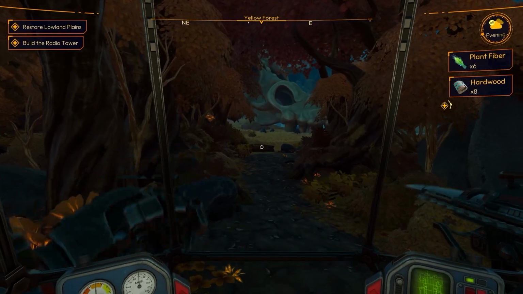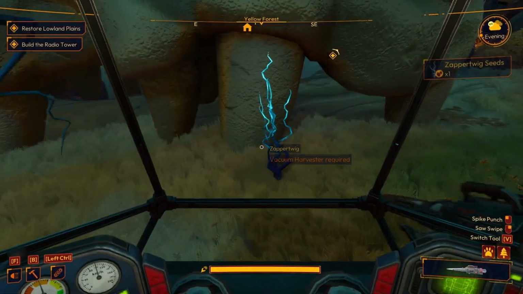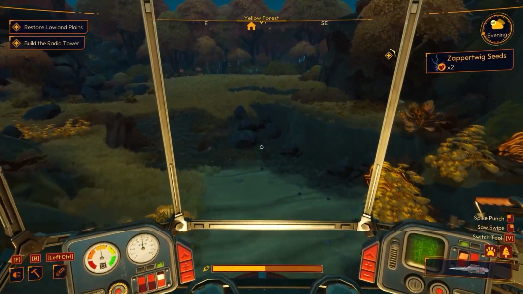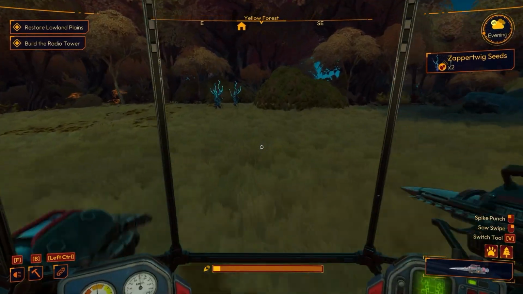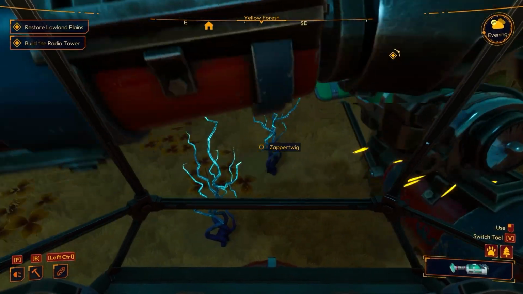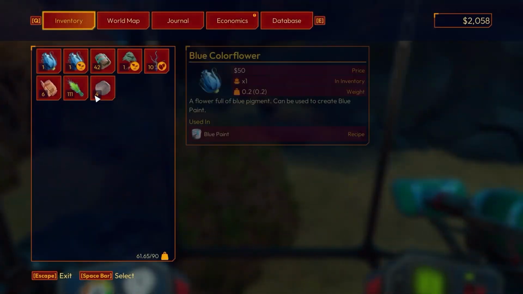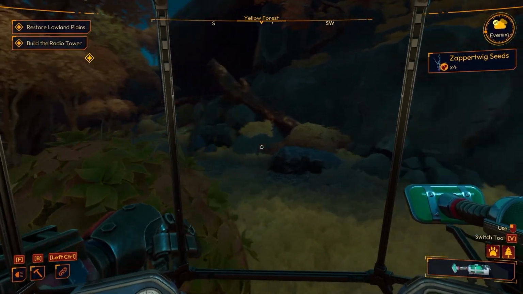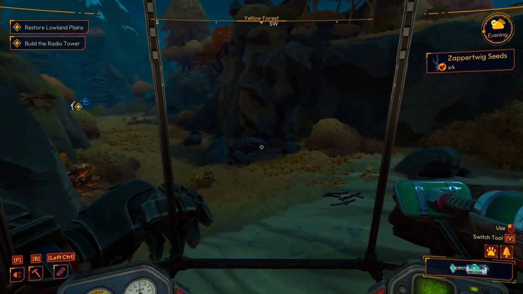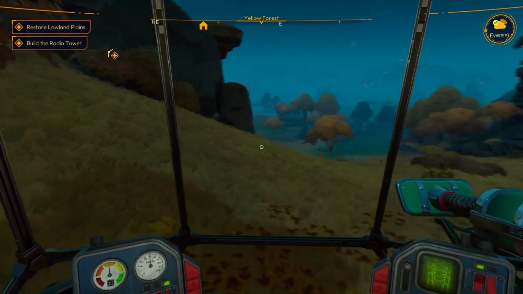Now let's go back to the hill. I think these things are necessary for an upgrade. Harvester required. Let's grab some more. Vacuum harvester required. Okay, but it doesn't seem to... Oh, it does work. Okay, I got 10 seeds. I'm gonna need a lot more of that. I'm gonna get 25 seeds. That'd be great. And then we can build a big plot and grow a whole bunch of these guys. I have to find more of these plants though.